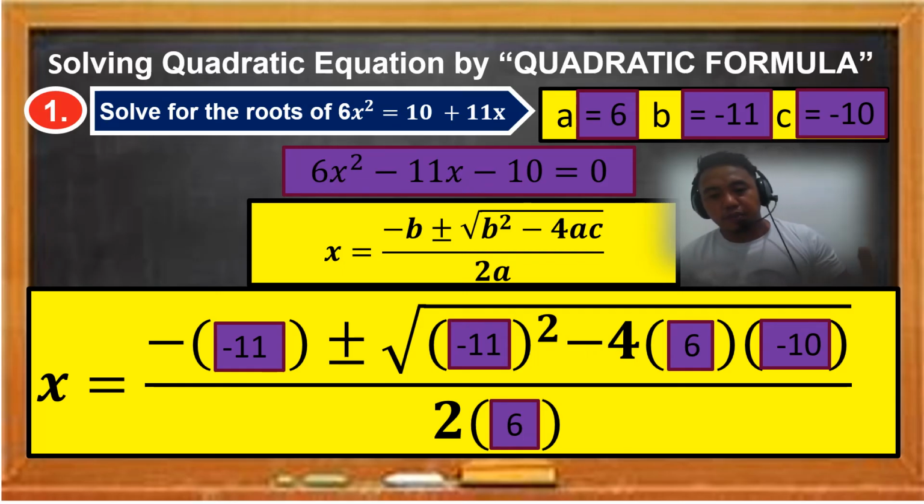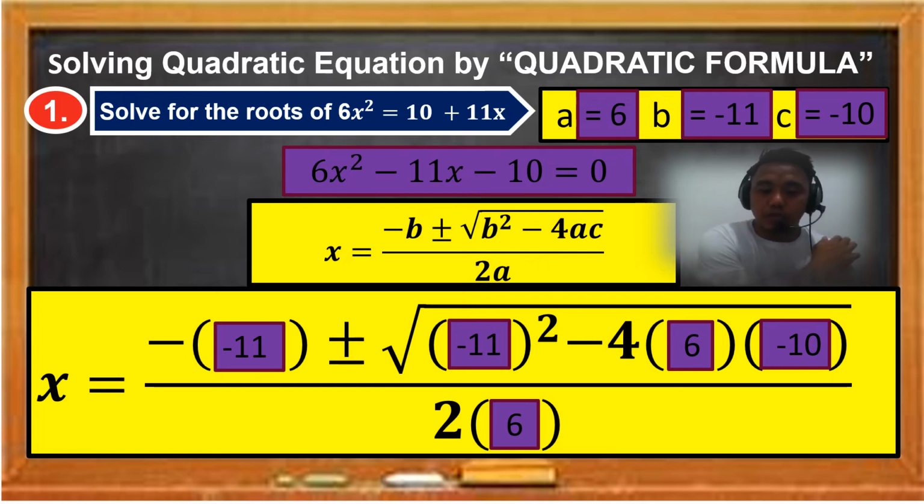So, that's it. After you plug in the values of a, b, and c, again, don't forget: before giving a, b, and c, make sure your quadratic equation is in standard form, ax squared plus bx plus c equals 0. Some of you make mistakes by giving a, b, c right away. Maybe a is 6, b is 11, and you gave 10 right away. So don't do that, okay? Let's continue.